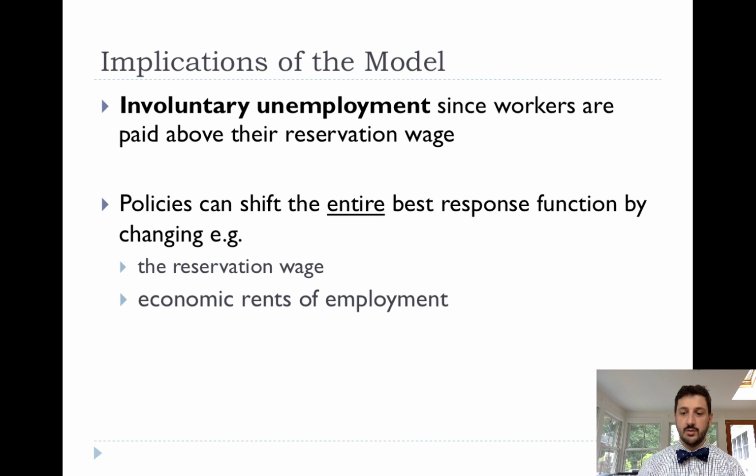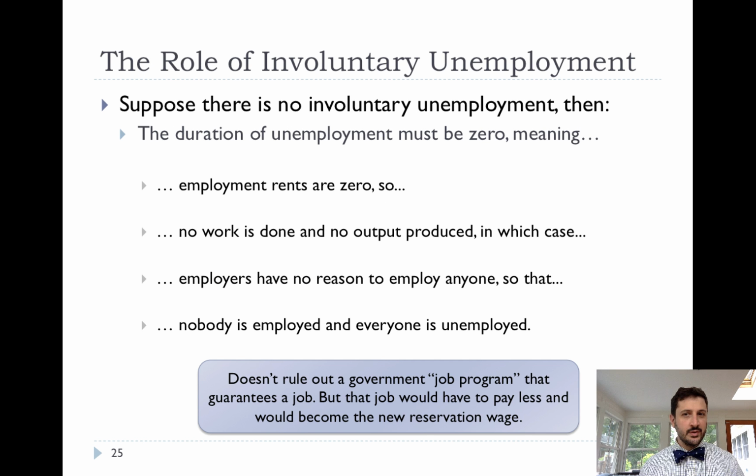They're getting some rent. Now, how do we know there's involuntary unemployment? Well, imagine that you have a job paying $50,000 a year. And if you ever lost that job, if you ever showed up and your boss said, hey, you're laid off, then you're able to find exactly the same job at $50,000 a year doing the exact same thing. Well, then you wouldn't worry about losing your job, right? And so in that case, the employment rents are zero because your reservation wage is exactly the same as your current wage. And if that's the case, then you don't have to ever worry about working hard.